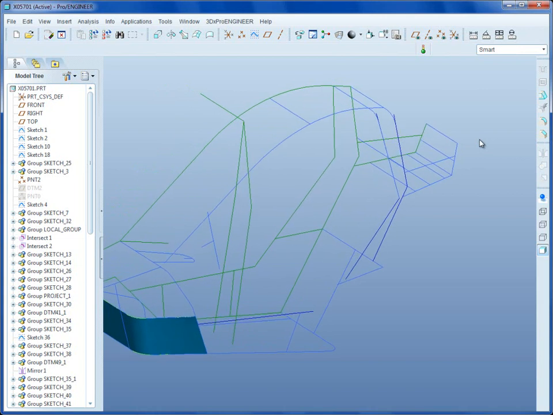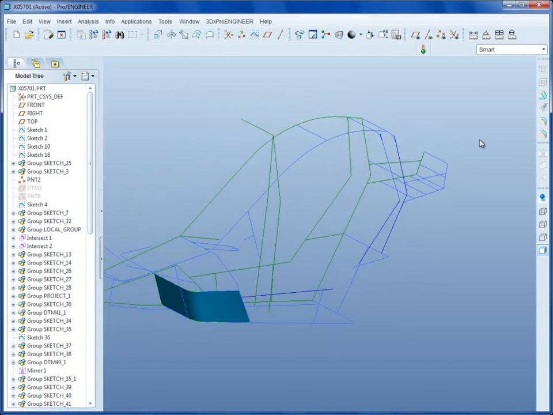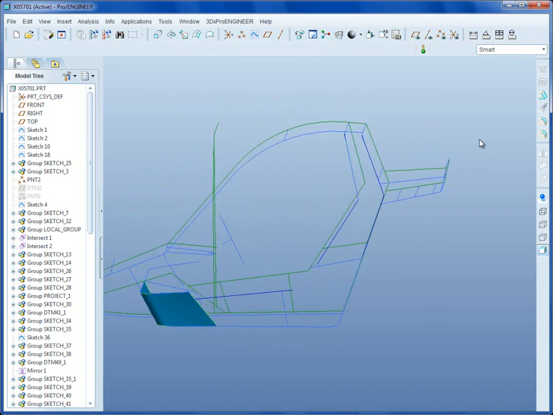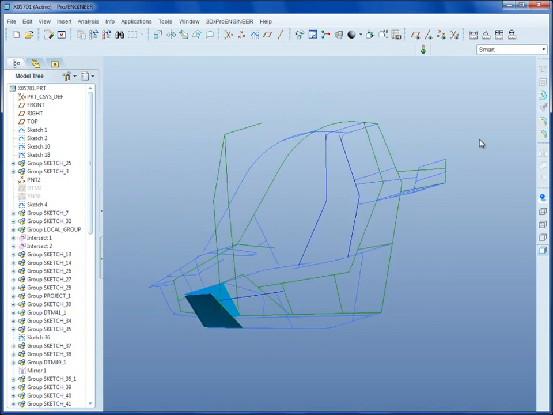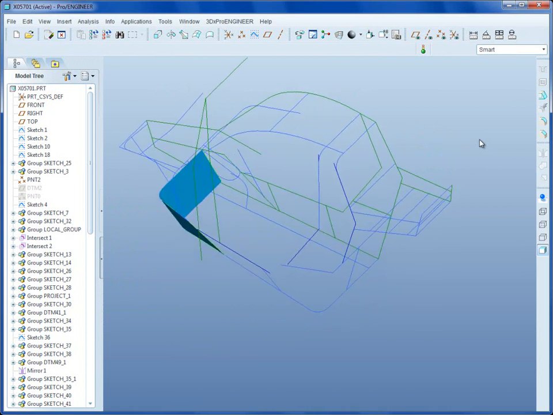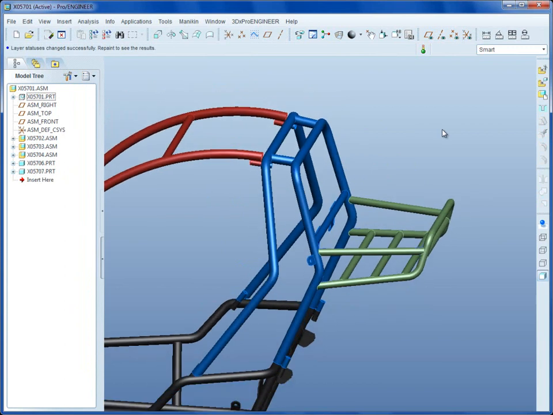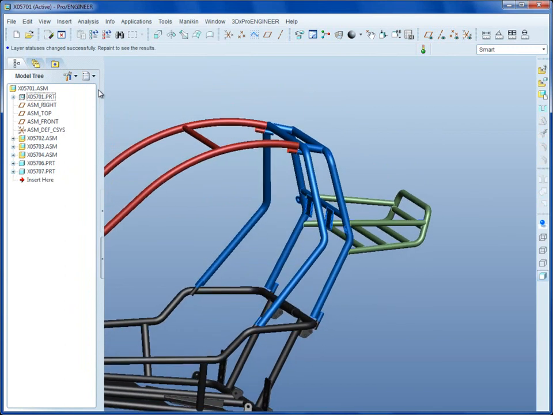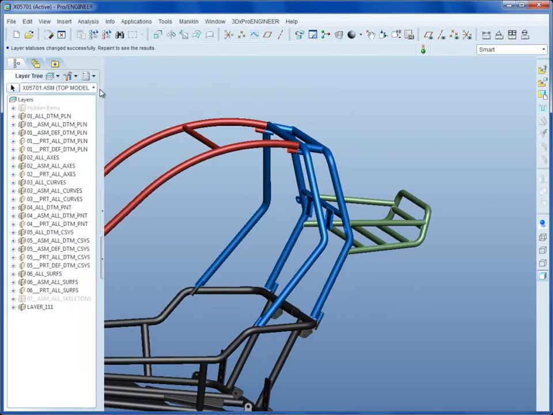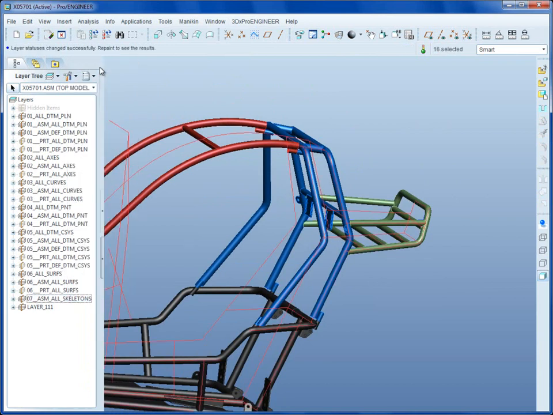You'll notice here, conspicuously missing, is a lot of the rounds and fillets and bend radii. To me, that's more of a part level detail, and so I'm going to recommend that you keep your skeleton actually very simple. Okay, so let's show that skeleton in the context of the assembly. On the layer, I'll unhide the skeleton's layer.